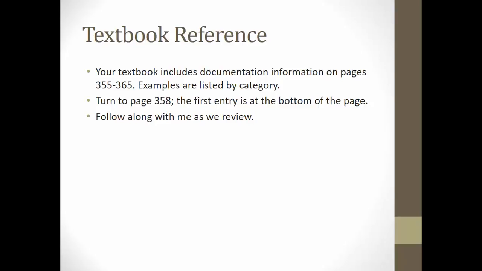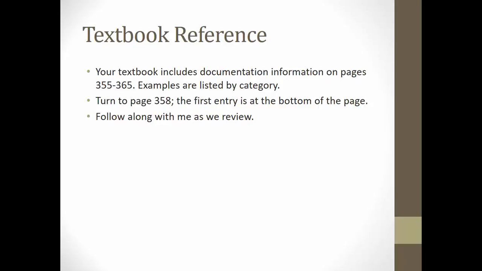And so why don't we do this now, since we're talking about these citations and since we're on this page. I want you to put a check mark or a star beside some of the categories in the book. I'm going to tell you which ones in just a second. And these are the categories that I want you to use for your MLA quiz. You're going to figure out which one you need for each question of the quiz, okay? So I'm kind of giving you a hint here so you don't have to go through and search for them too long. So put a star beside book by one author at the bottom of page 358. You'll need that. At some point on your quiz, you'll have to do a citation for a book by one author, and you'll need that one.